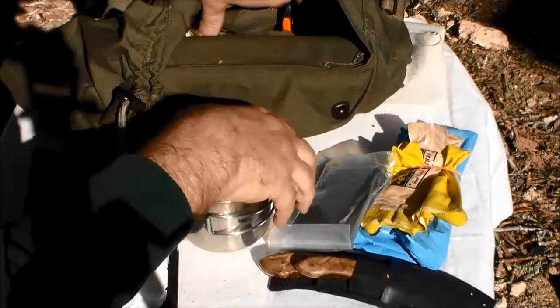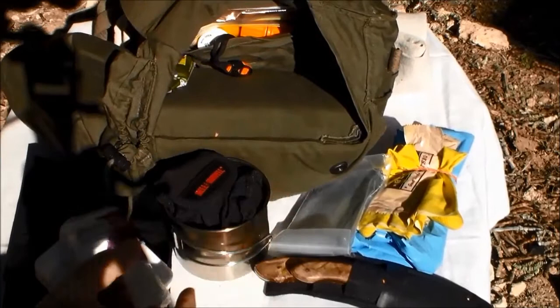First thing that goes in. Well, I'm not going to bore you with packing it back up, but that's what I keep in my kit.